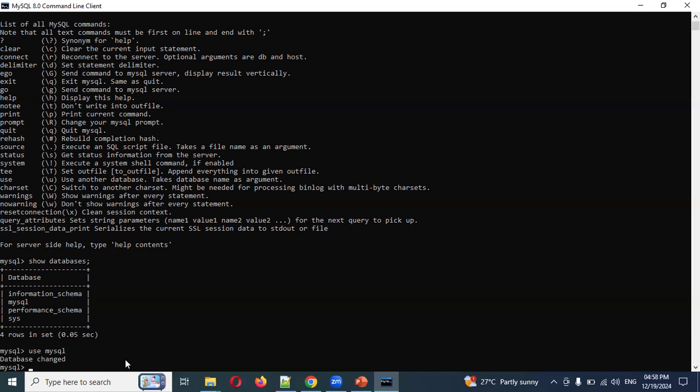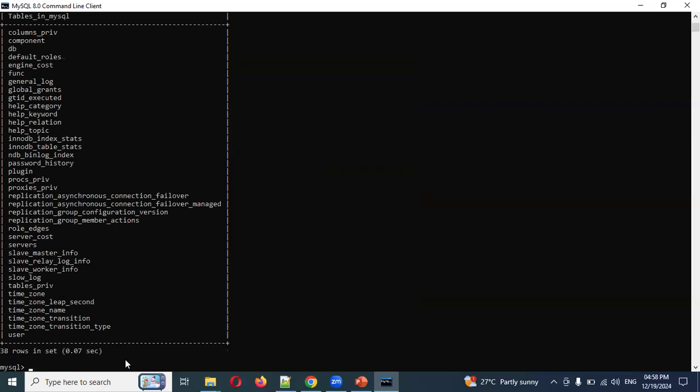Then if you want to see how many tables are present inside MySQL, use show tables and a semicolon. Once you use the semicolon, it will give you the entire information, and now you can see the list of things.